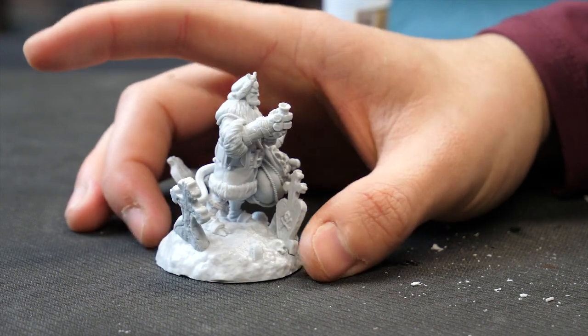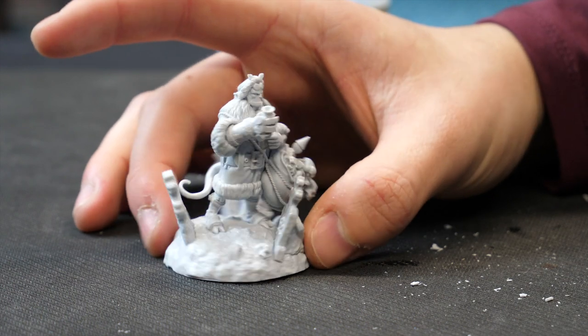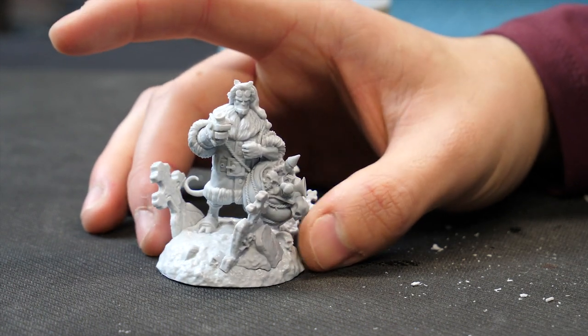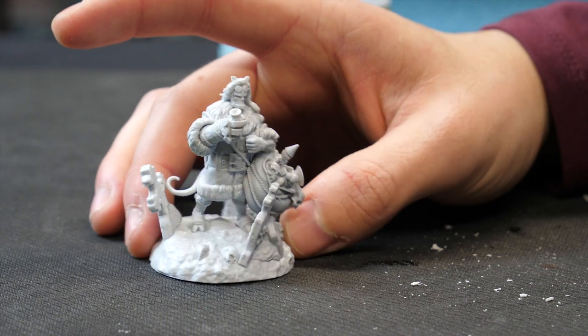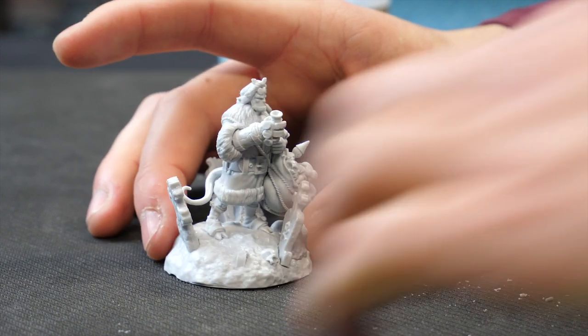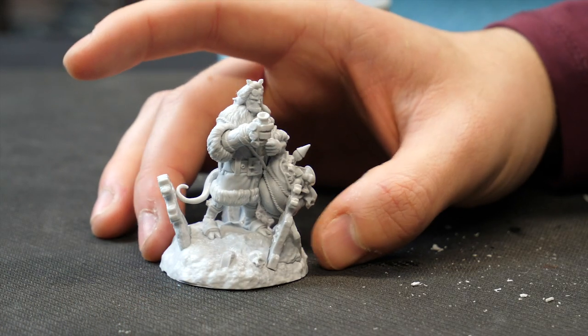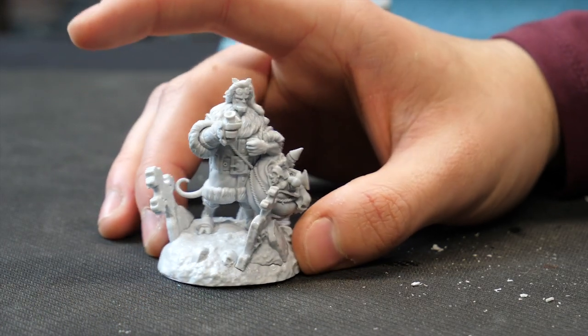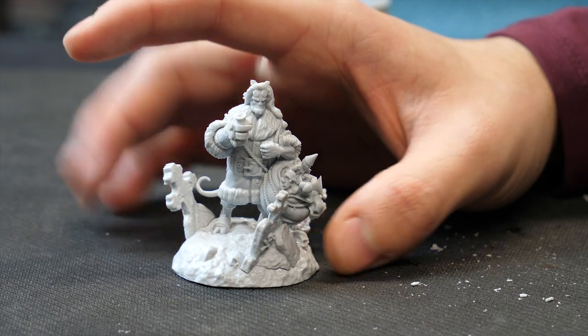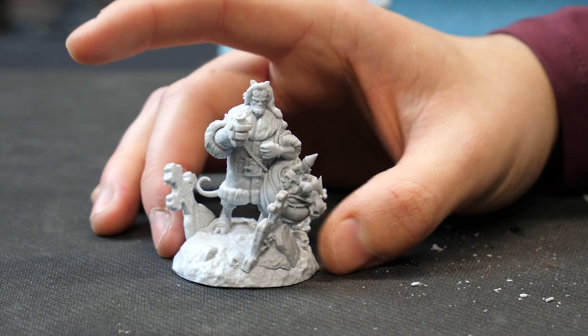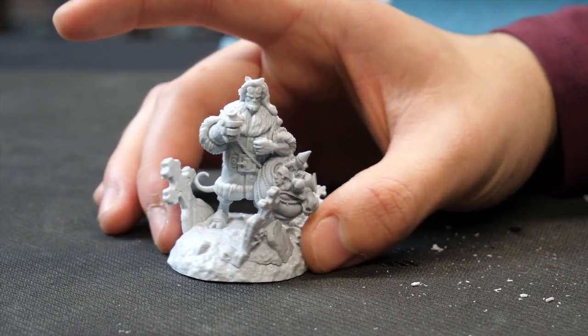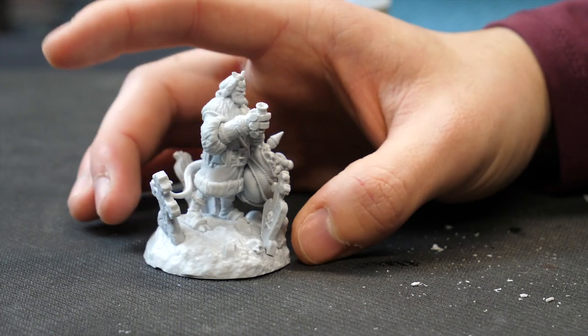So it takes a little bit of work. It's not overly difficult once you know how to work with resin. You need to make sure that it's clean, that it doesn't feel greasy. That's why we put it into the soapy water, which is just some washing up liquid and some tepid, almost warm water. Then you dry them off, and then he'll be ready for priming.